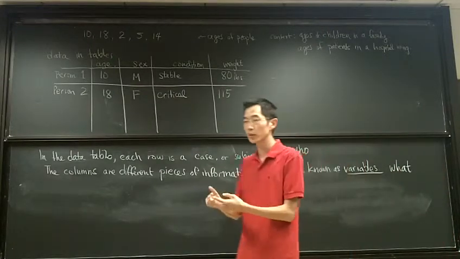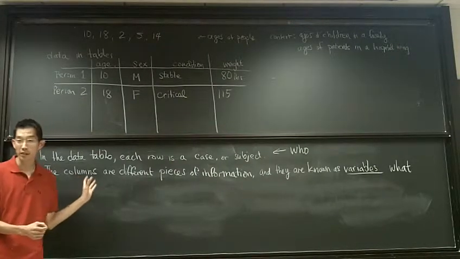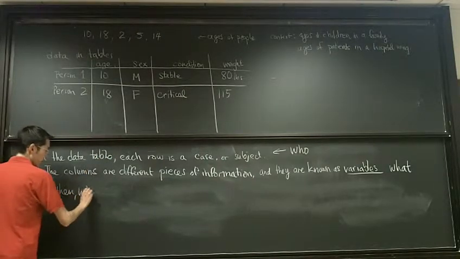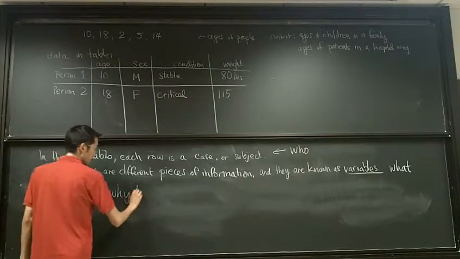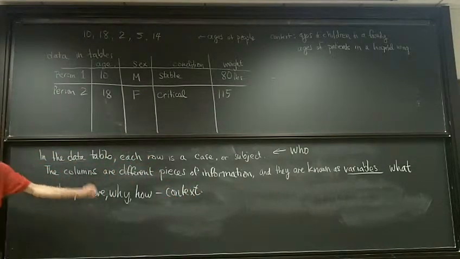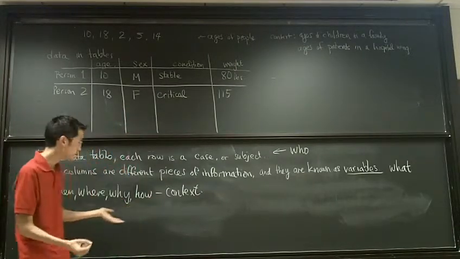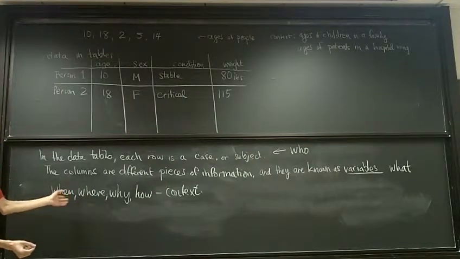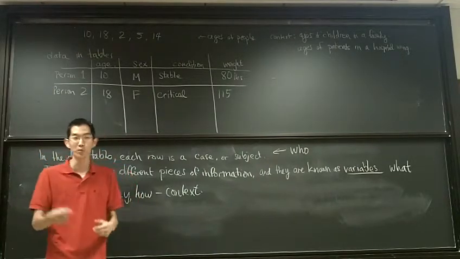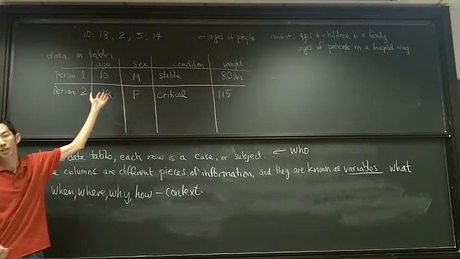As for the other W's, the when, the where, the why, and the how, that would be the context in which this data exists. So, when was this data gathered? Was it gathered this year? Was it gathered 20 years ago? Who knows. That would describe when. Where was it gathered? Was it a hospital in the United States, a hospital in Europe, a hospital in Africa? We don't know, or, well, because it's made up, it doesn't matter.